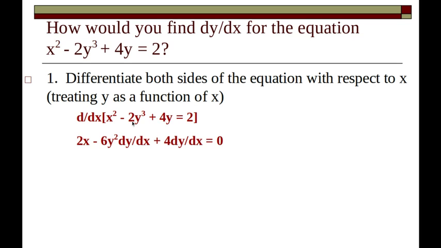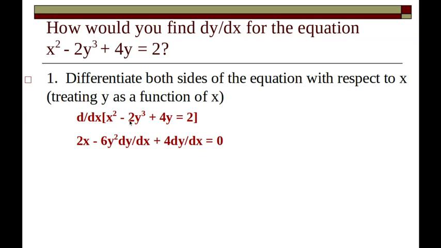So we'd multiply the 3 times the -2 to get -6. y, keep what's inside, subtract 1 from the exponent, and then you multiply by the derivative of the inside, which we can call y prime or dy dx. I like to use the dy dx notation because if you write y prime, it looks like y to the 1, and that can get confusing when you've got y to the 2 and other functions of y in your equation. So I like to use dy dx. So this is your chain rule.